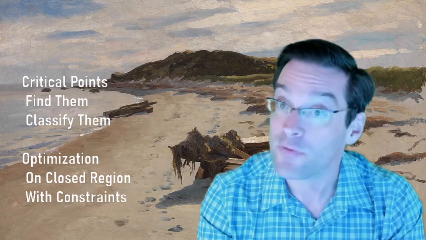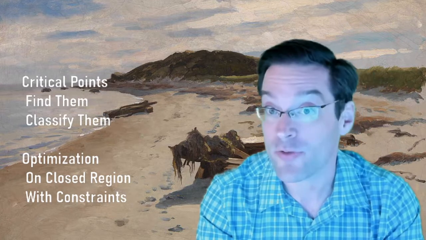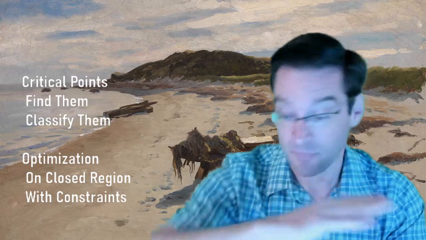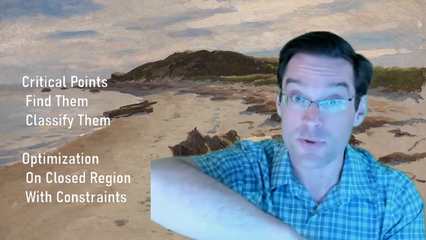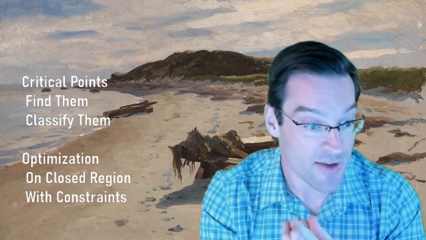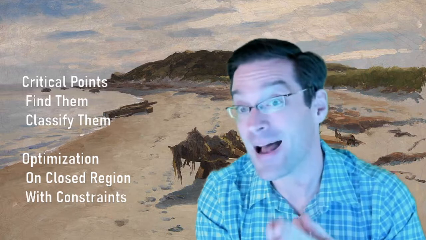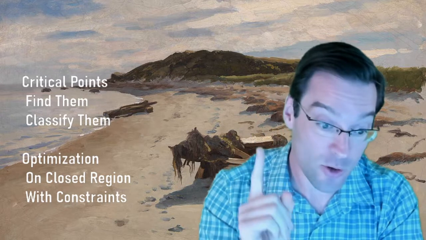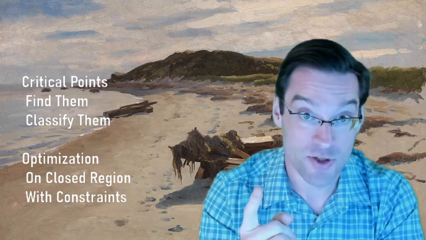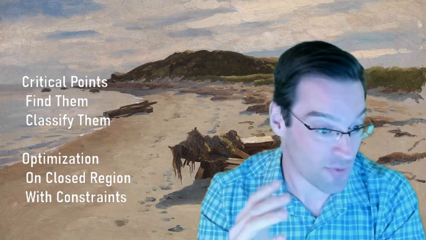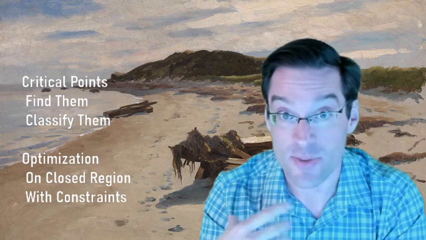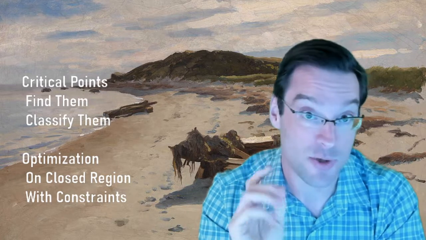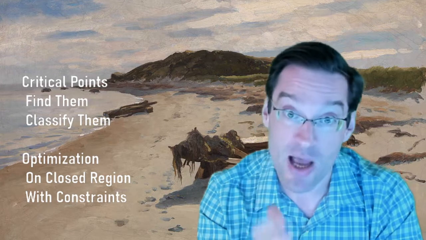And in single variable calculus, when we looked for critical points, we were looking for a place where our single variable function was neither increasing, so going upwards from left to right, or decreasing, going downward from left to right. And so any place where those functions were not increasing and also not decreasing, we called those the critical points. And we ended up being able to use the single variable function called the derivative to tell us where a function's increasing and where it's decreasing. And so that function's value can tell us where are the points which are neither increasing nor decreasing, and those are the critical points.